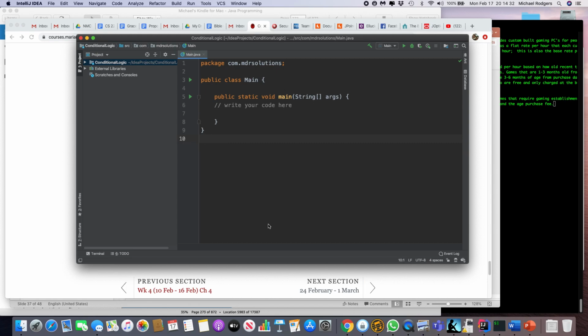Afternoon class. What we're going to do here real quick is demonstrate some conditional logic and how you can use it in your code. Simply stated, a conditional logic statement in Java uses an if or an if-else statement. This chapter will also include discussions on using the switch statement. But for this video, we're only going to demonstrate using if.